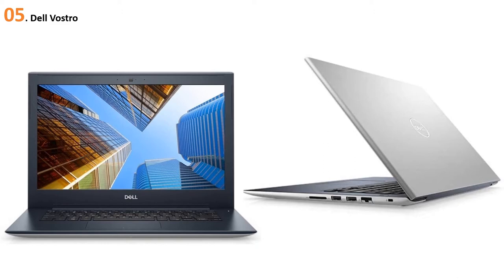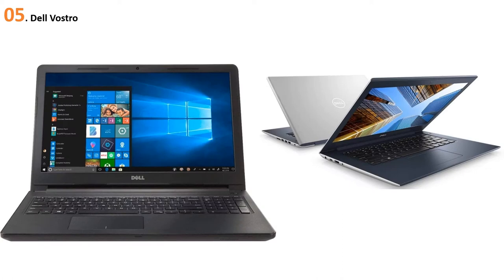The most important place you can have the extra peace of mind that comes from the security of a fingerprint sensor is on a business computer. All of your important files, your clients' information, and more are stored there — keeping that vital data safe should be of the utmost importance. This computer has the power you need to run your business and all applications without a hitch. An i7 processor, AMD Radeon graphics, and 8GB of memory turn a normal business computer into a powerhouse. You also get a small SSD boot drive and a 1TB storage drive.